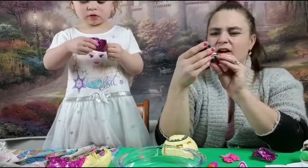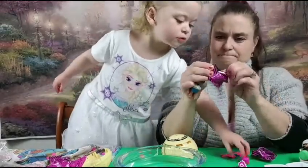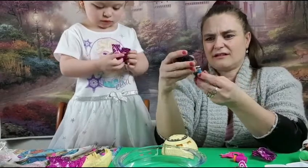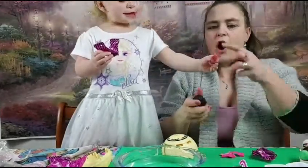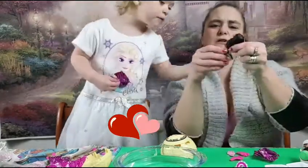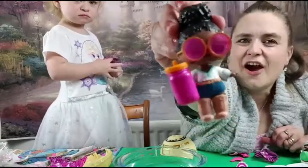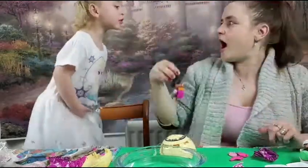I really like her. I like her outfit. She's got like little tassels on her arms. And she's got really cool boots as well. Really cool boots. Oh, and she's got glasses. Baby Go-Go. I haven't put her brown shoes on. Well, you can put her on it. You can put all her clothes on in a minute. Look at her. Isn't she beautiful? I really like her. Mummy, I haven't put her boots on.